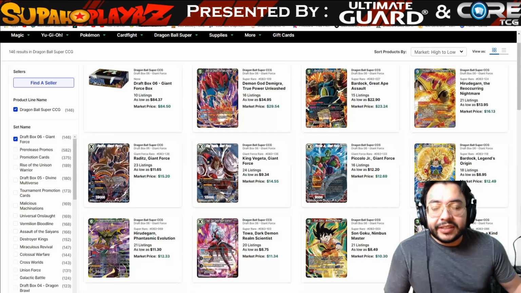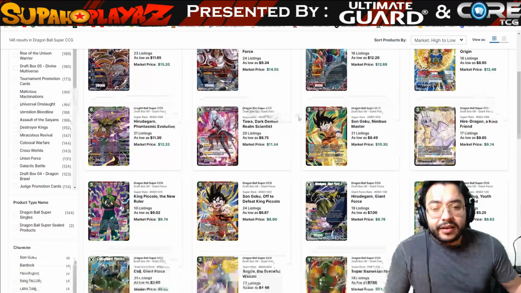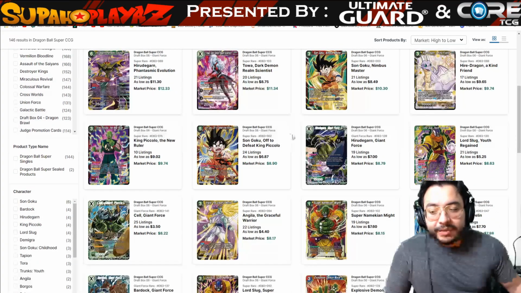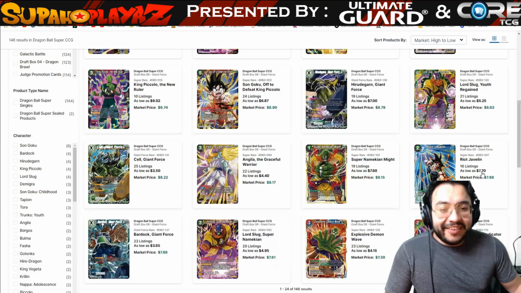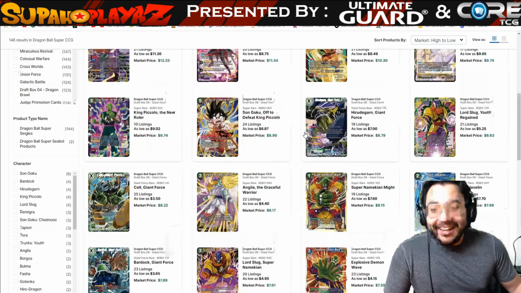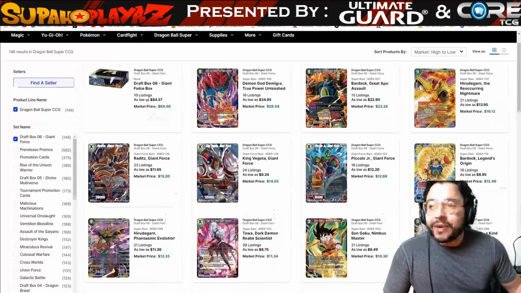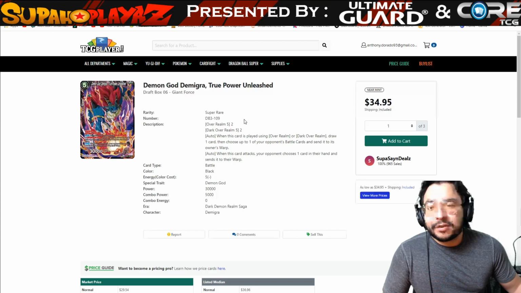So let's dive into DraftBox 6. Right now I'm gonna show you an overview of all of them. I wish I could talk about every single one, but to keep the video short, here they are. You see Giant for Sale just dropping from 8 to 5. We see 8 to 4, 8 to 7, 7 to 7, 8 to 5, and it's awesome. I honestly am so hyped about how cheap this is, because it's been a while since the draft box has been this cheap. So the first card we're going to mention is Demon God Demigod True Power Unleashed.